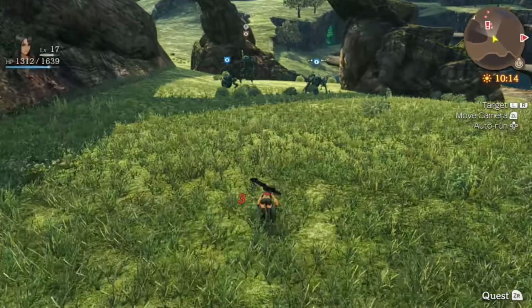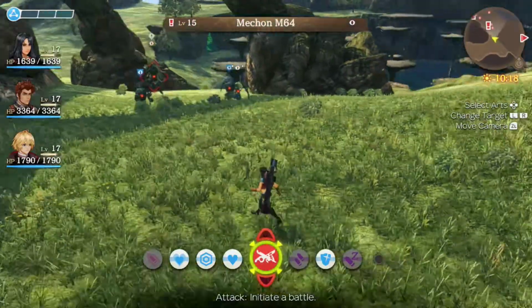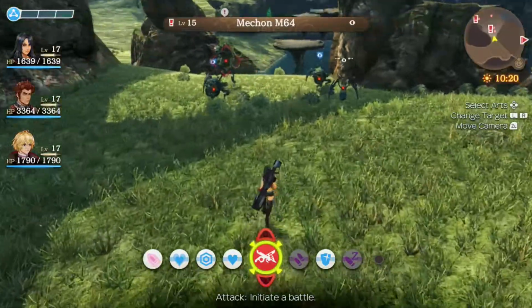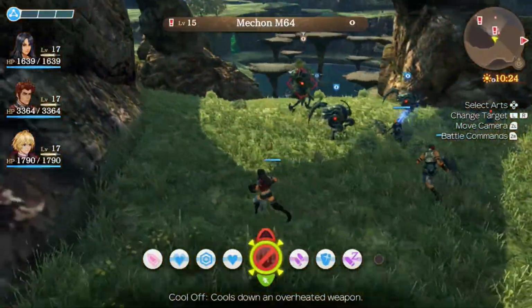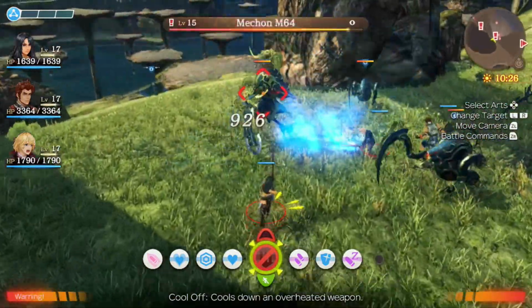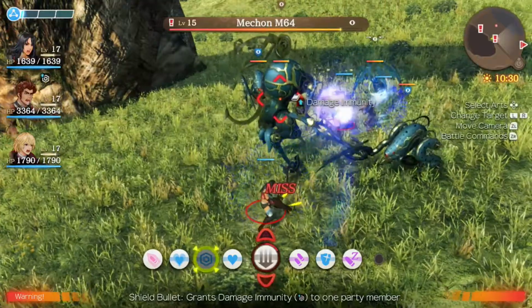And here are some Mechon. We need to kill that one. Unfortunately, it's got friends. All right, let's do this. Shulk, if you would be so kind as to enchant us. Yeah, I'm turning up the heat. Don't give him an inch, Rhine.